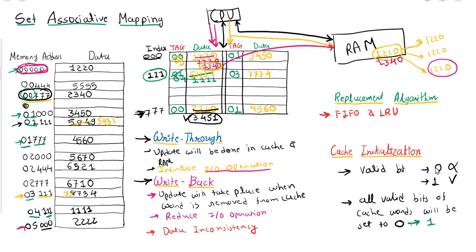So initially all the valid bits will be set to 0, and after filling the content of a cache word, it will be marked 1. While the CPU is referring to the cache, it checks whether the valid bit is 0 or 1. If it is 0, the CPU is not going to consider that data. It will simply bring the data and put it in, and for that particular word the valid bit will be set to 1. So in this tutorial we will stop here. We will end our discussion here. Thank you.